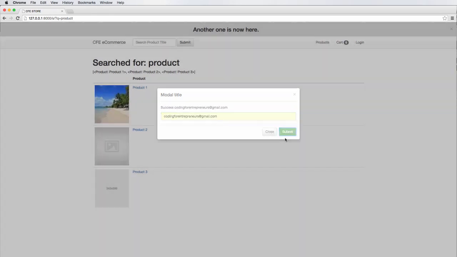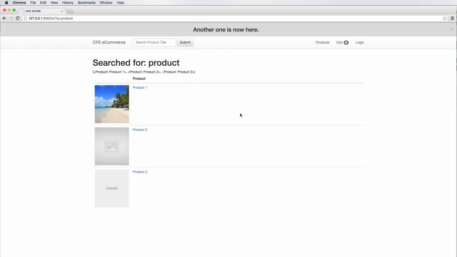Now, if I add in my email here, this nag will start going away, and I hit submit. And there we go. So now we're not going to see it. Or if I logged in, it would also continue to go away. Timing on that is completely optional, 100% up to you. And then we click on the products. Again, the search works very well.